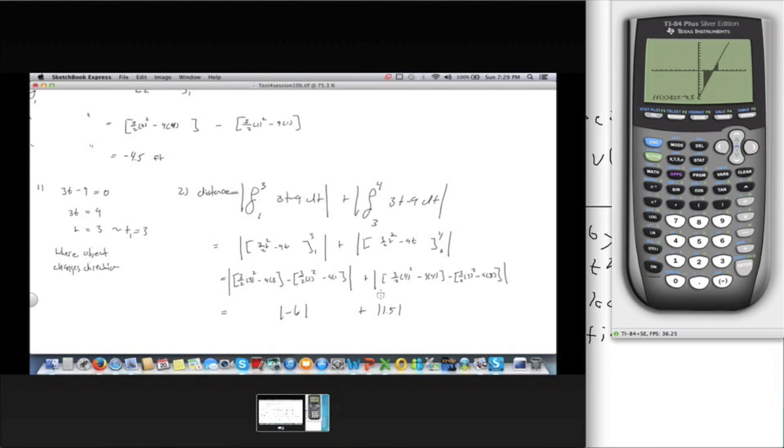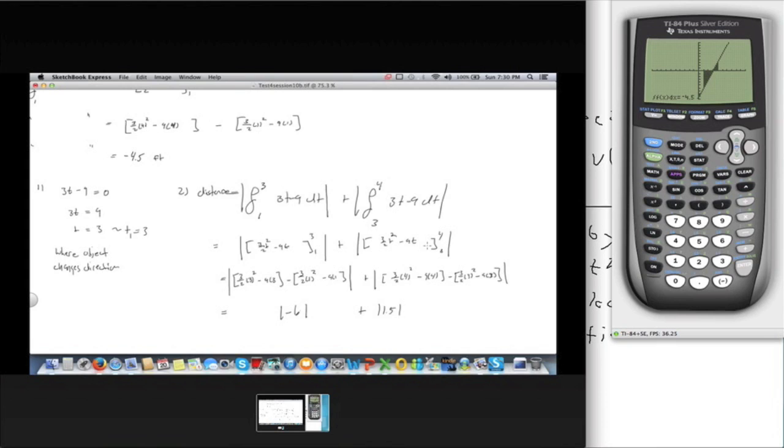What's 1 squared? Just 1. And what's 3 halves times 1? 3 halves. And what's 9 times 1? 9. So I think in the future, you don't have to do that right now, but if you make those simple simplifications, it'll make it a little easier to type it into the calculator. Okay. And then double check.